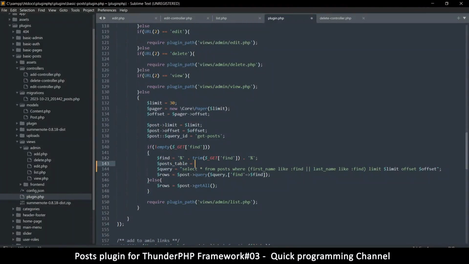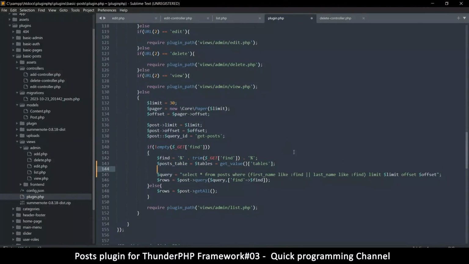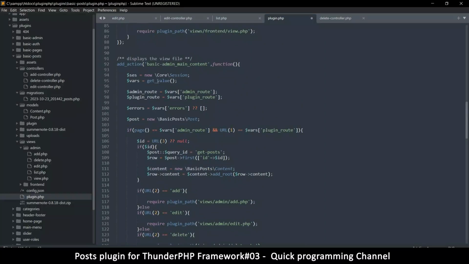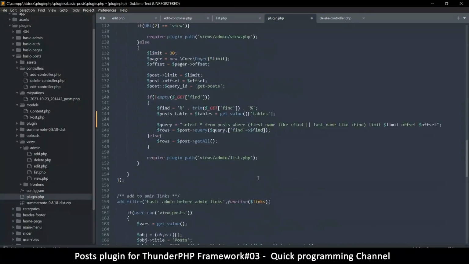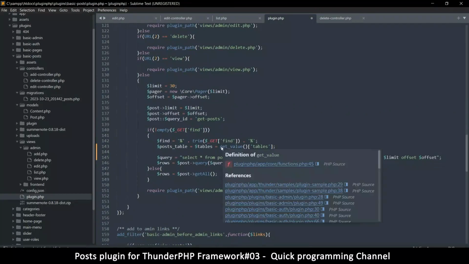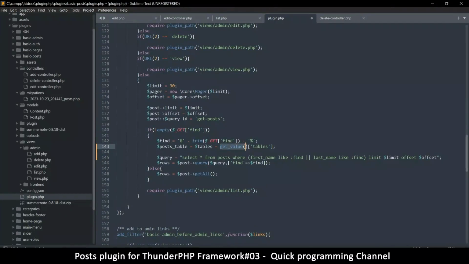Post table is going to be equal to, if we do get value, I think we already used get value at the beginning. It goes into vars. So I'm going to copy that instead. So instead of get value here, it's vars tables, right? And then right in there, there's the posts table. Okay, so that will equal this.